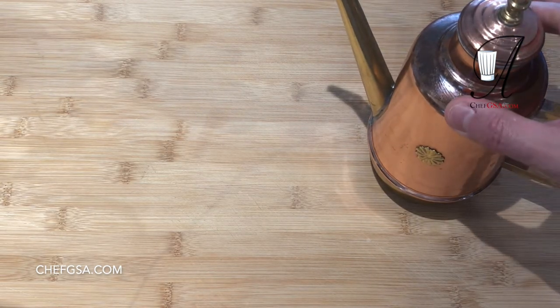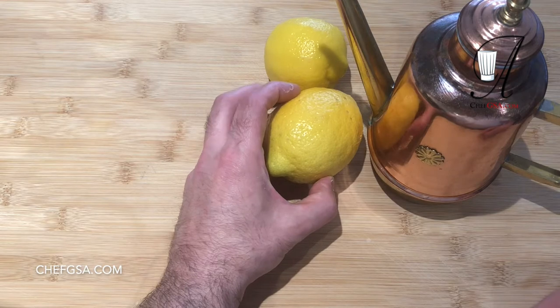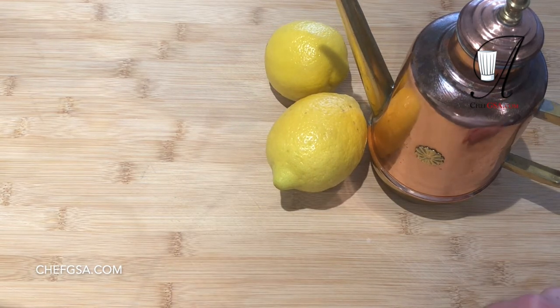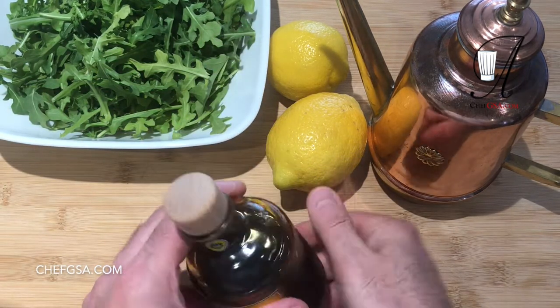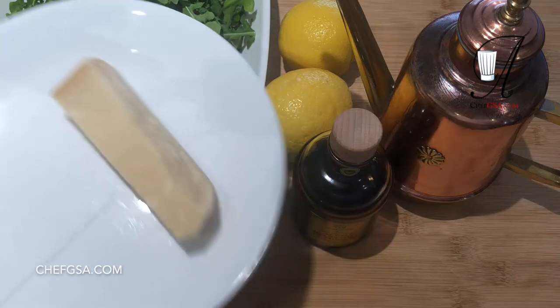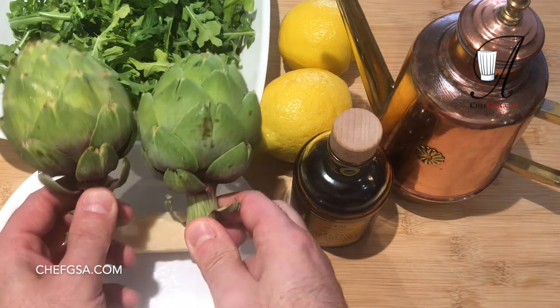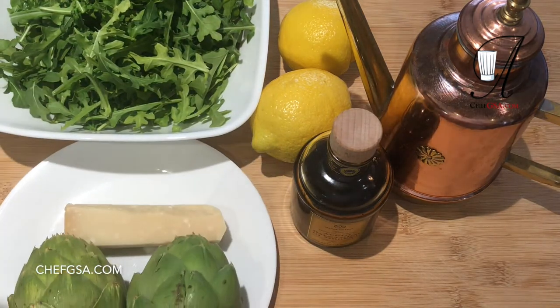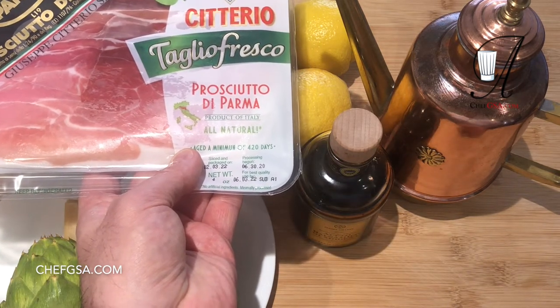Let's get started. We're going to use a little bit of California 100% extra virgin olive oil. We're going to use some lemon juice in one version of the salad. We'll use some arugula, a little balsamic vinegar in the second version rather than lemons. Obviously we're going to use some Parmigiano-Reggiano, a couple of globe artichokes — one for each version. And the star of our show: Parma ham, prosciutto di Parma, the actual real thing from the Emilia-Romagna region of Italy.